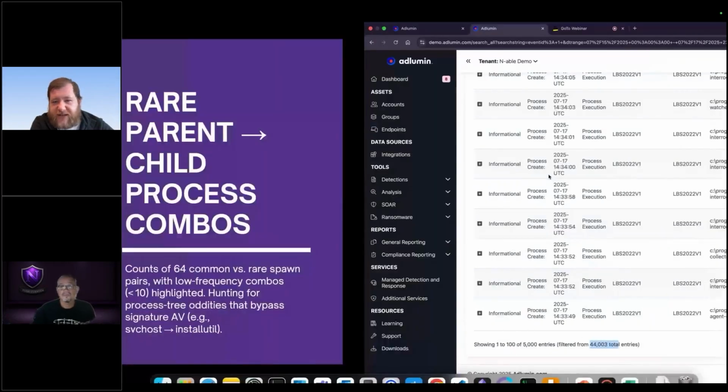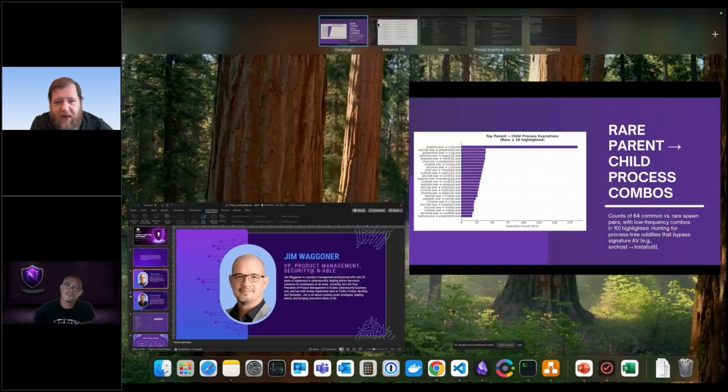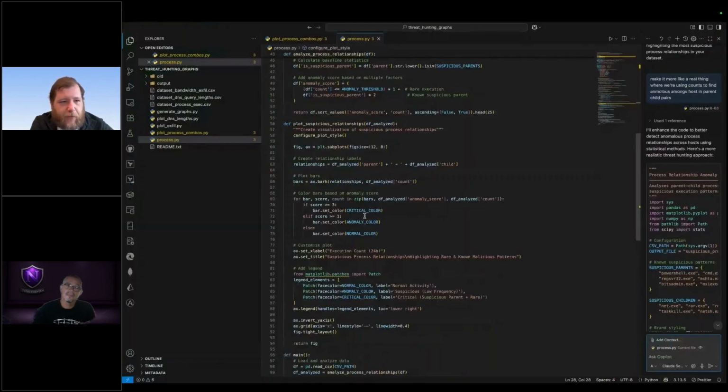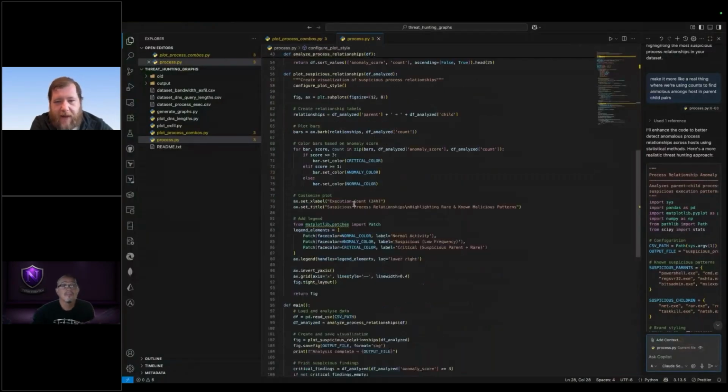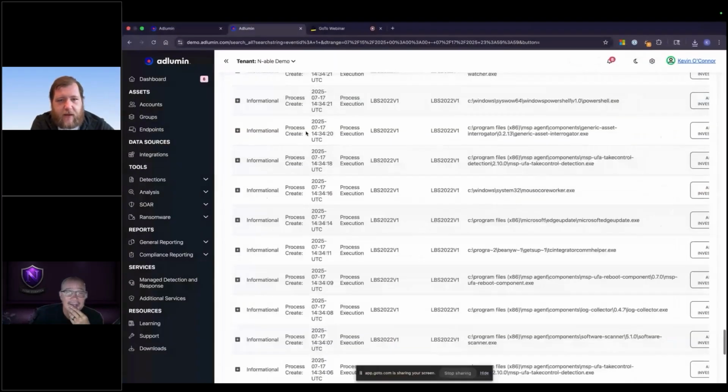But what we do is download that. We have the CSV, here we go. From there, we're essentially just looking at processes here. We set a score, like if there are fewer than this many seen across the environment, we're going to print the suspicious findings. And eventually we would get back the results.